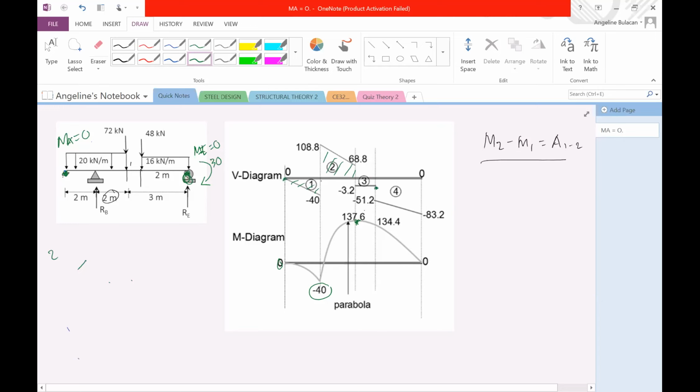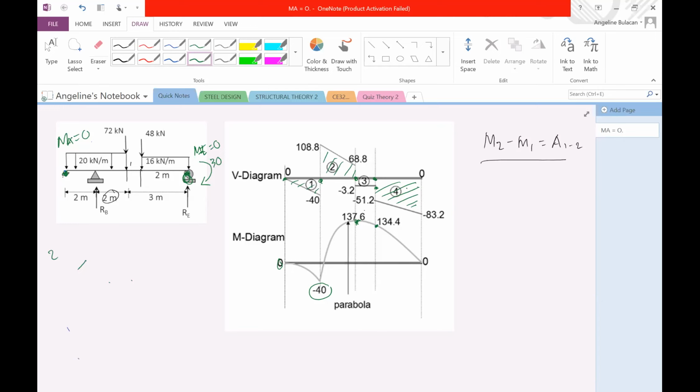So, again, para makuha yung dito sa point na to, isa-isa per point kasi tayo. Point A, sunod point B, sunod point C. Now, to get the moment at this point, yung 137.6, minus kasi nasa negative. So, yun. Anong area natin? 3.2 times 1. So, we have 134.4. Ayan. Then, wag yung i-delete. Yung 134.4 plus this area. Now, since negative to, minus nyo na lang. So, 134.4 minus area 4.